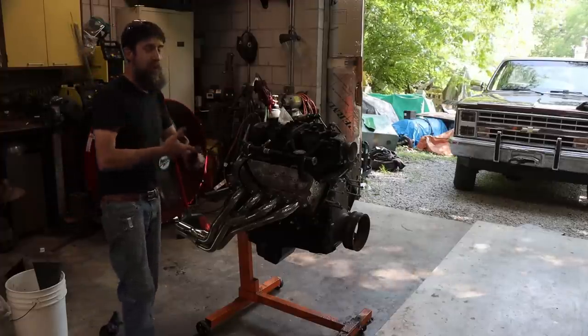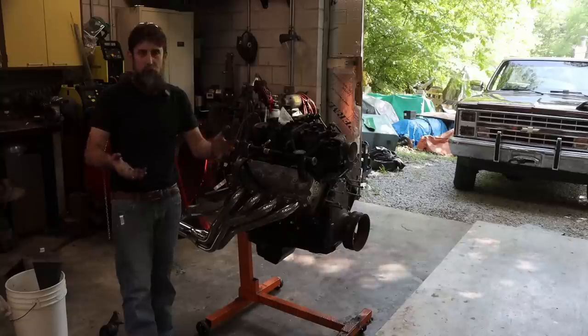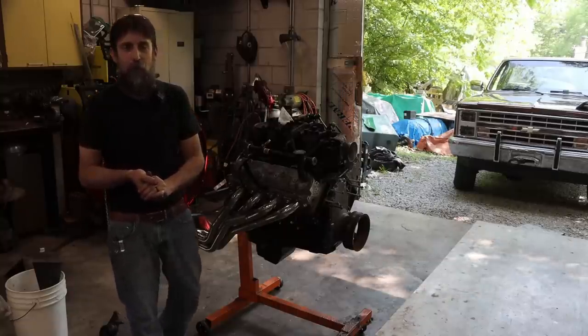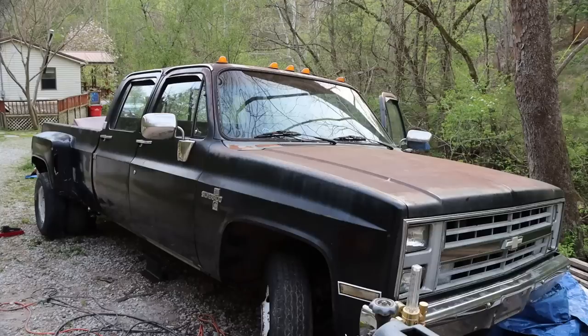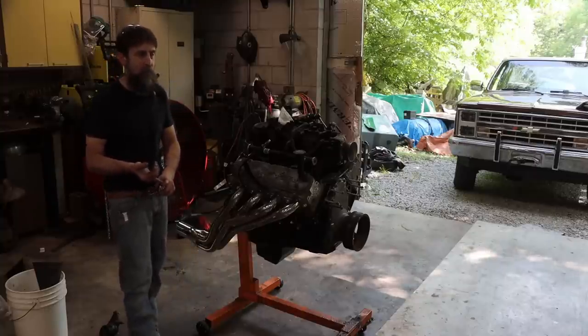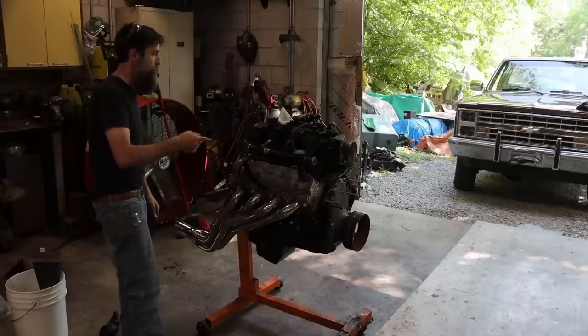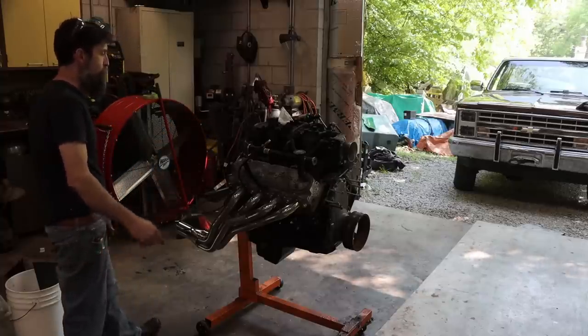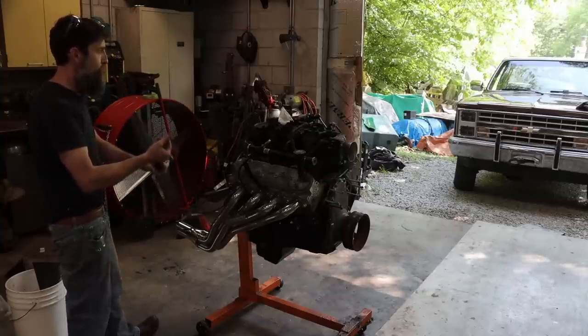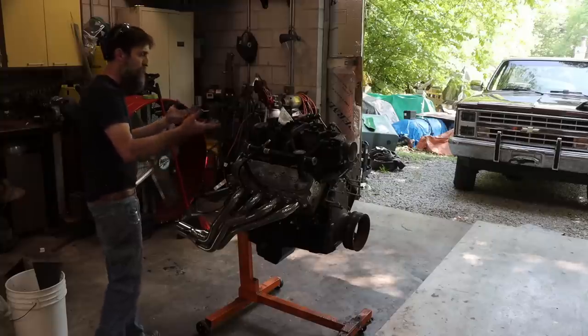What we want out of this engine is a good reliable power plant for Johnny Cash — Elizabeth's crew cab dually — that would get better gas mileage and be more user-friendly than the 454 big block and Turbo 400 transmission that that truck came with originally. It would have got eight to ten miles a gallon no matter if you're pulling a gooseneck trailer or it's empty. So this, with the 4L80E transmission with overdrive, I'm hoping for 10 to 15 miles a gallon. This should be a little more user-friendly, especially for Elizabeth.